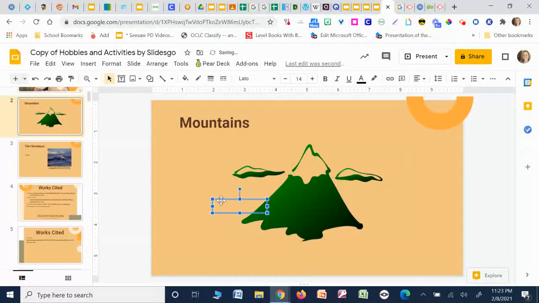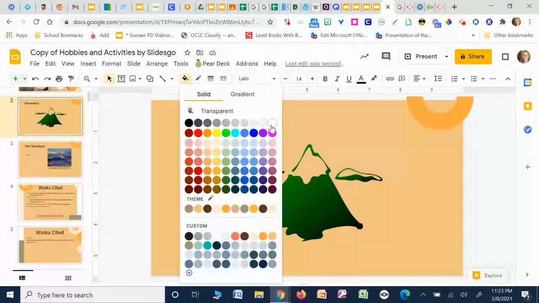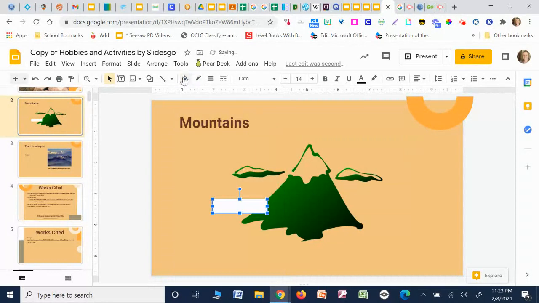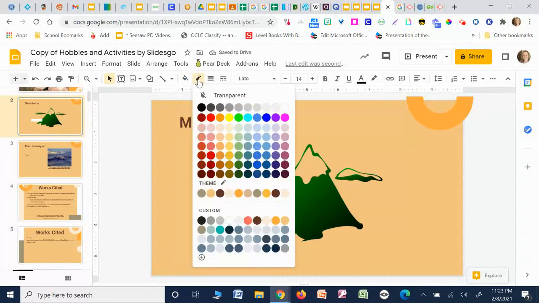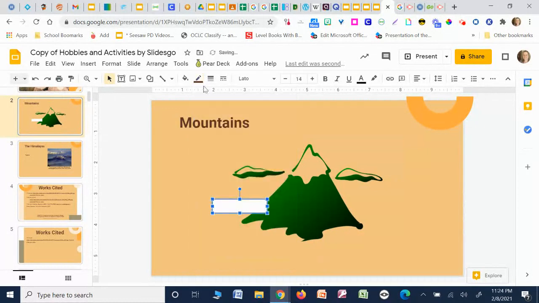Sometimes labels have a different background, so you can find the paint bucket and maybe change the background. Next to the paint bucket, find the border and maybe make the border an interesting color. And next to the border, all this is right next to each other. You have the paint bucket, the border color, and now how thick the border is going to be. So now it looks like a label, and this is going to be the foothill, the bottom of the mountain.